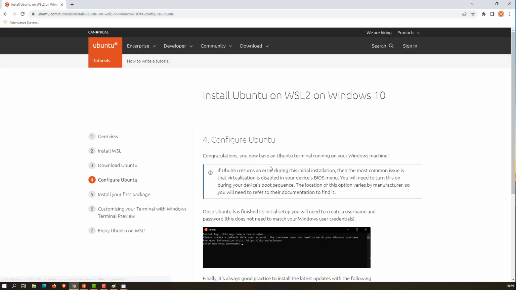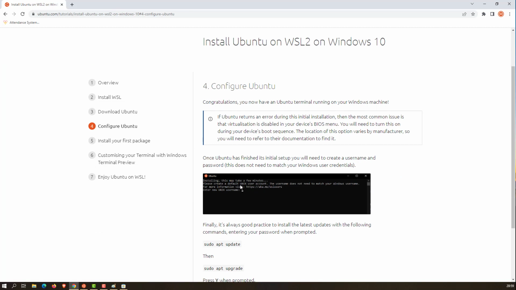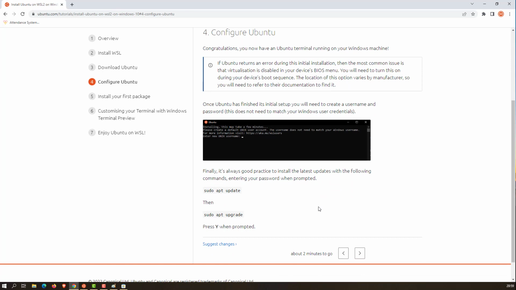Once you've done this process, the next step is the configuration part. In the configuration, it will ask you to set up the username and password, and you enter whatever username and password you want. My recommendation is to keep it simple, because you usually type the username and password many times, so I recommend making it simple. Once you've done this, then update your Ubuntu. If you've done this whole process, then you have successfully installed and configured the Ubuntu.